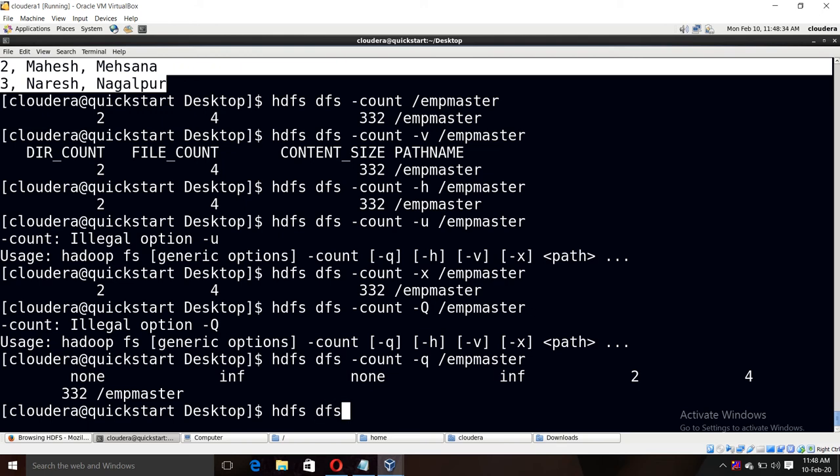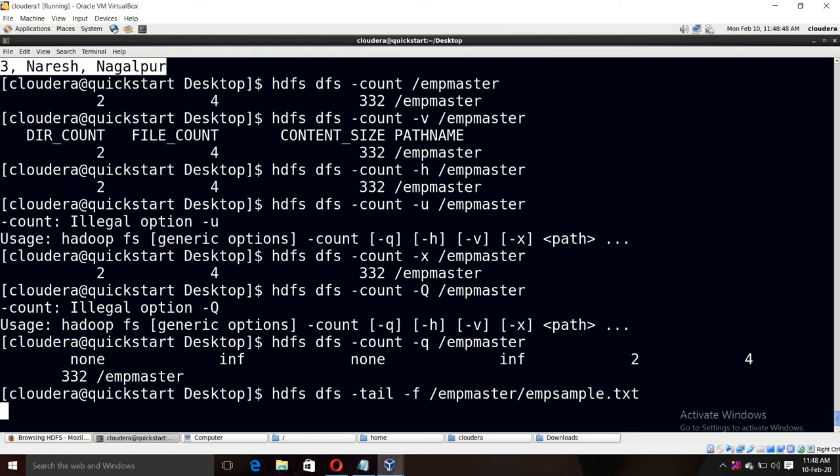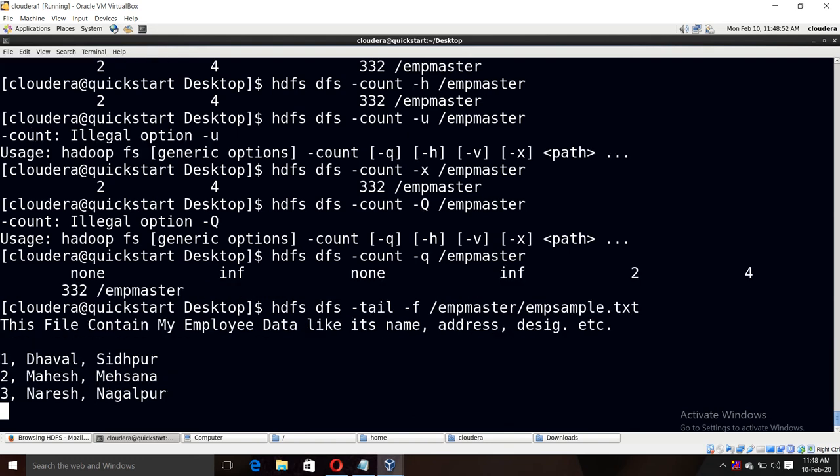So hdfs dfs hyphen tail, then your file. We have emp master, and inside that we have emp sample.txt.